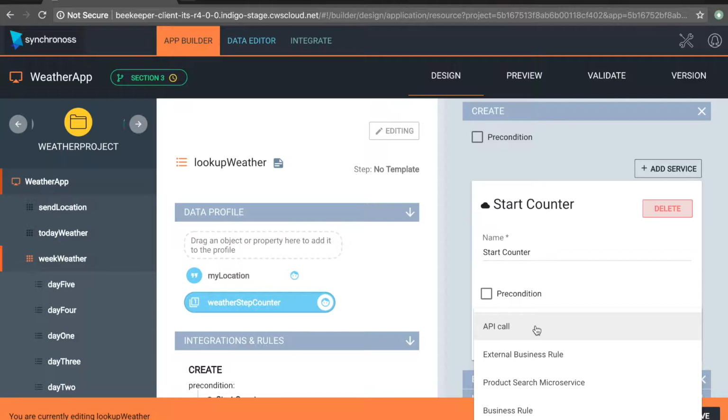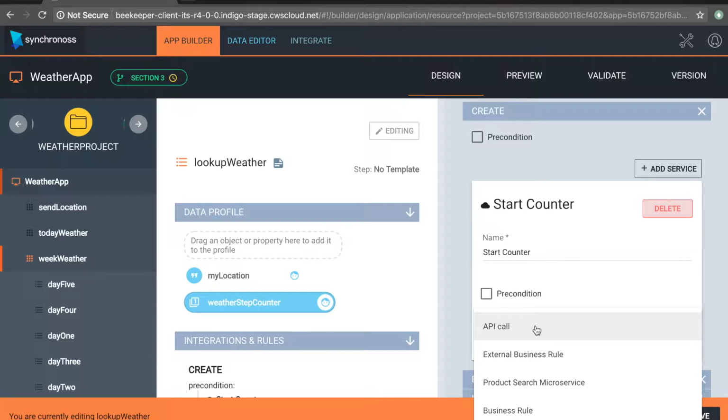Select the service type drop down to view the options, and we can see that we have 4 options here. We have API call, a service which will connect to endpoints inside a Shadow Connect file. We will go over what a Shadow Connect file is later on in this guide.